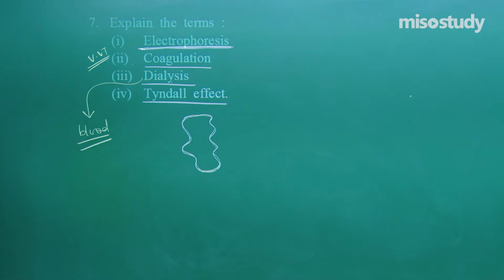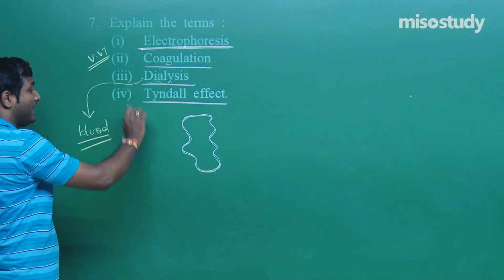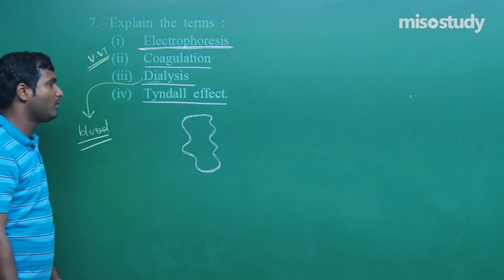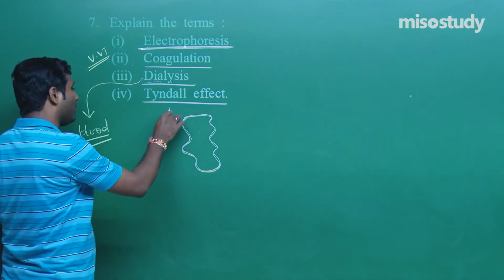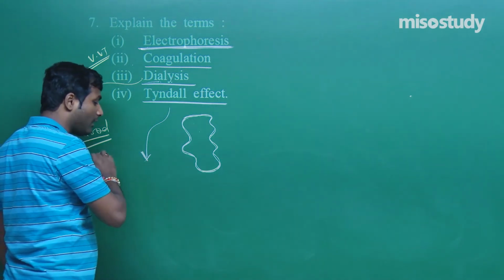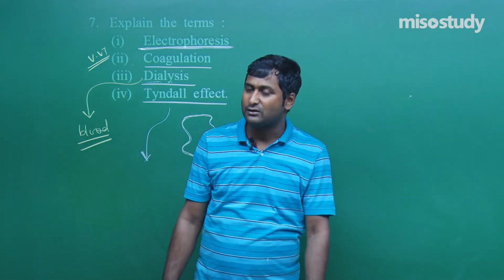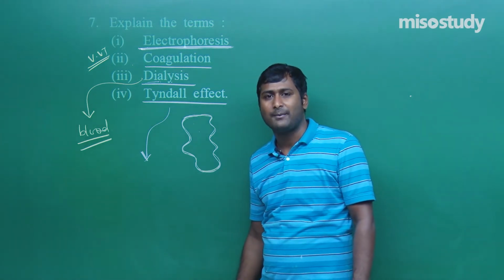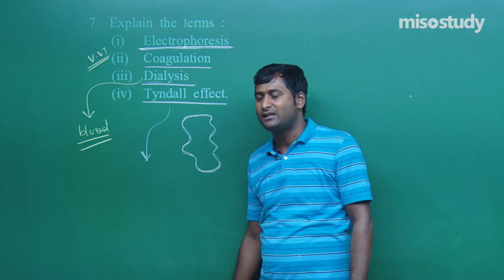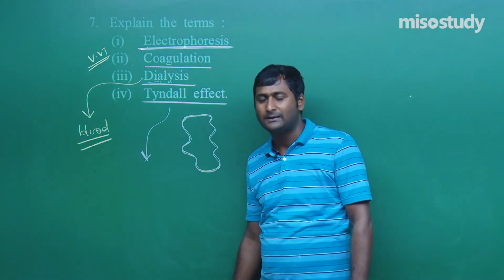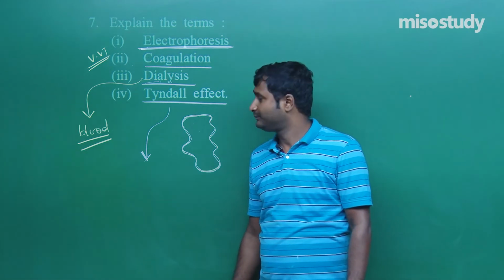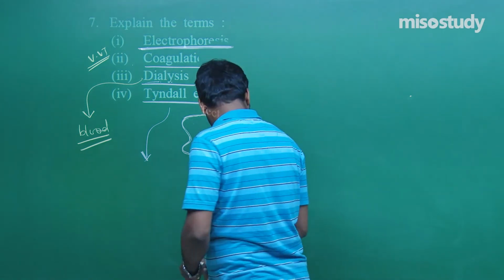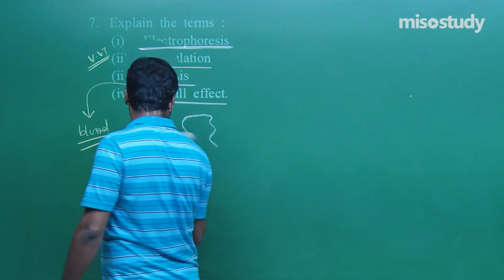Now what do you mean by Tyndall effect? Dialysis is of two types, normal dialysis and electrodialysis. If dialysis is done under the influence of an electric field, it is known as electrodialysis. Now what do you mean by Tyndall effect? The scattering of light by the colloidal particles when it is passed through a colloidal sol is known as, my friend, Tyndall effect. Am I right? Again I am repeating, the scattering of light when it passes through the colloidal sol by the colloidal particles. Clear to you?